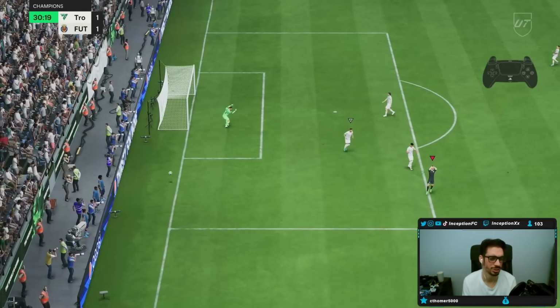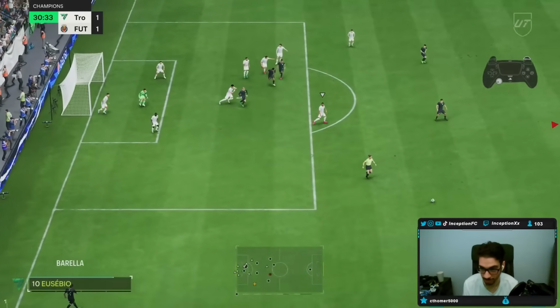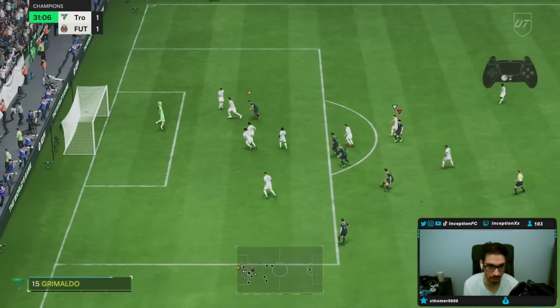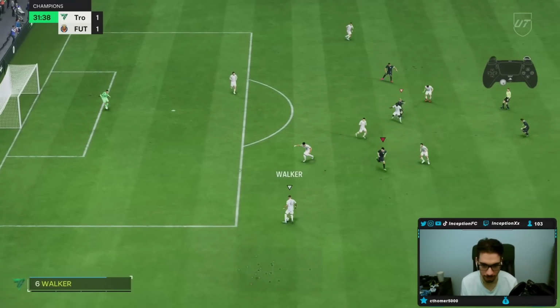Oh, you do a side-footed shot from that angle too? That animation. Why is that animation still in the game, my dude? That's crazy. He did side-footed there again, even under pressure. He's like, I just need to tap something, you know?